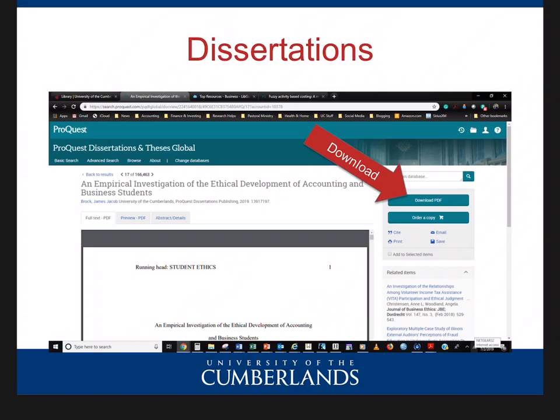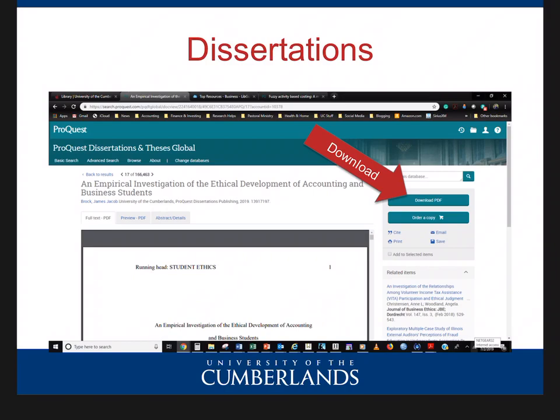The reason being is doctoral dissertations tend to be much longer than peer-reviewed articles. Commonly, doctoral dissertations, if they are quantitative, are at least 100 pages in length. If they are qualitative doctoral dissertations, they usually are a minimum of 120 pages in length. My own dissertation is, I believe, 160 some odd pages in length, and so that being the case, it's a substantial document that again will take a whole lot of paper and a whole lot of resources to print physically. If you want that for easy reference, then go ahead and print it physically. However, if you're just looking at it as a casual reference or just something to reference off and on, it may be more convenient and less expensive for you to download that as a PDF document to your hard drive.